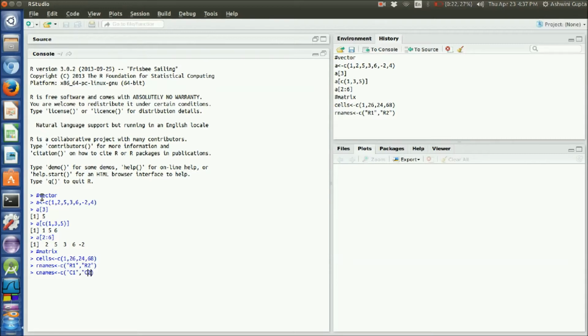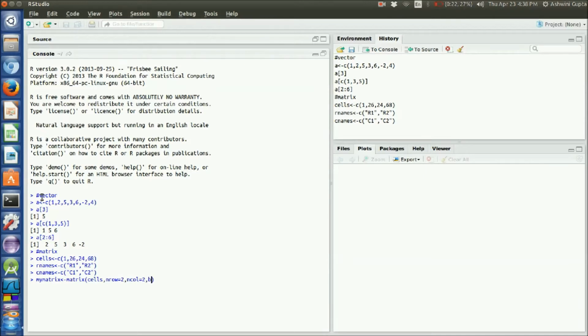Yeah, we have defined the names using character vectors, that is rnames and cnames. And we are going to define my matrix. We enter the cell vector here, then we define the dimensions, that is number of rows equal to 2, number of columns equal to 2.